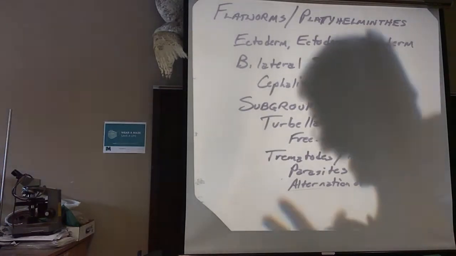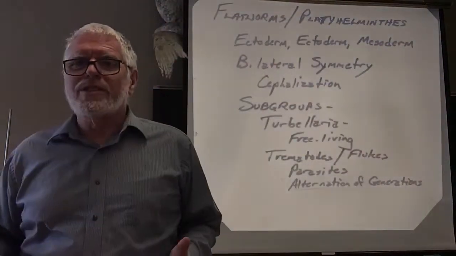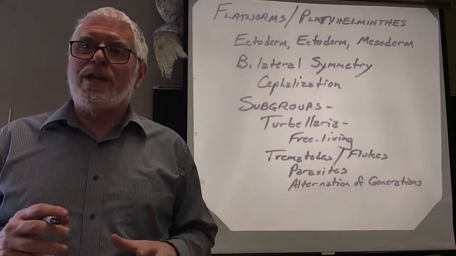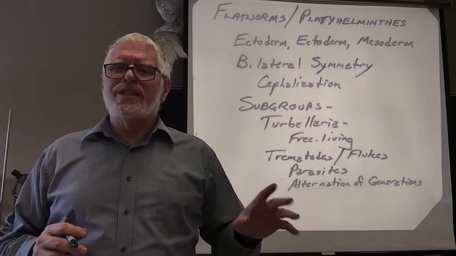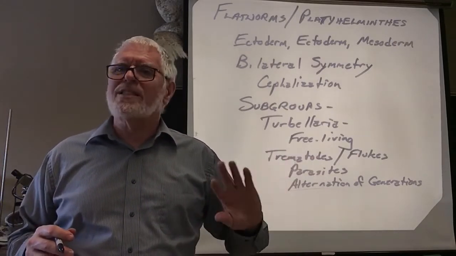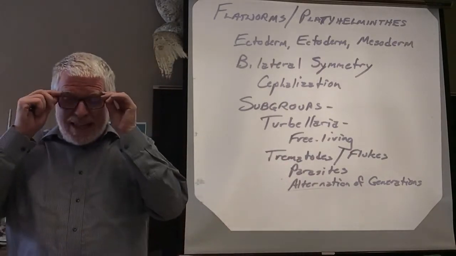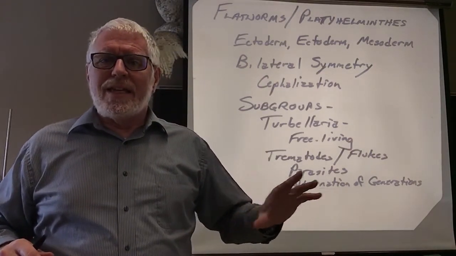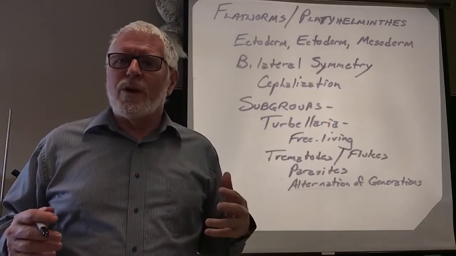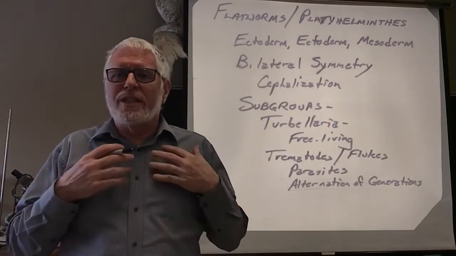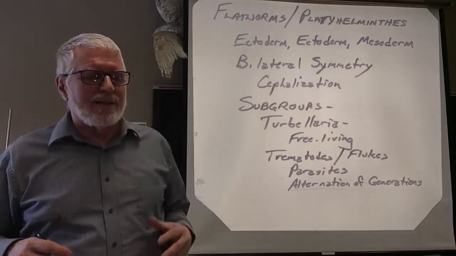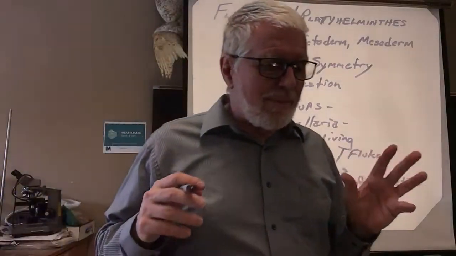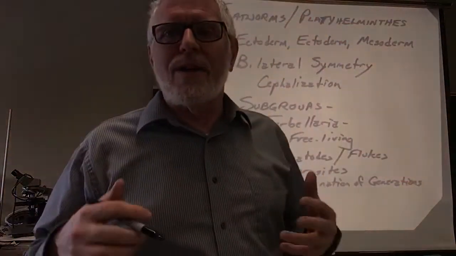We run into this alternation of generations for parasites again. And again, two different hosts. An intermediate host for asexual stages, which in trematodes is usually a mollusk, usually a snail of some sort. They tend to be very particular about their snails. And the definitive host, where sexual reproduction happens, is usually some sort of backboned animal. There's flukes that live in all sorts of different animals, including humans.